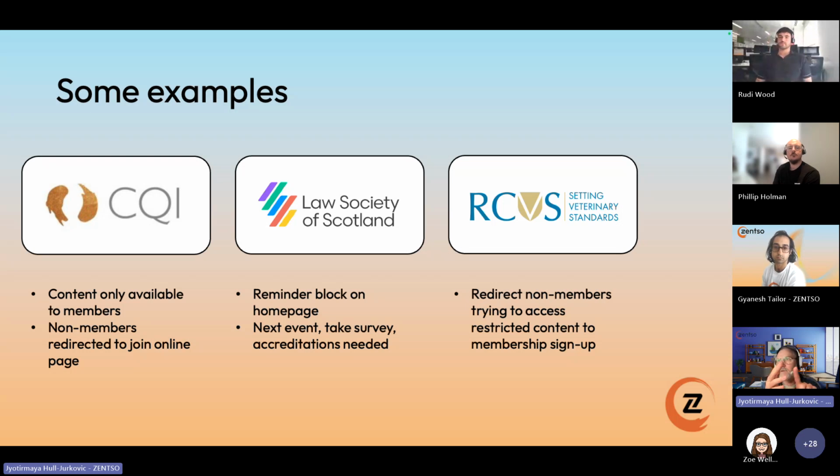So there's two other examples: Chartered Quality Institute and Royal College of Veterinary Surgeons. The first step in this can be as simple as creating member and non-member content, and creating gated content. So if someone's not a member, you say, in order to access this content, you must become a member. In order to get access to content, the person has to pay a membership fee. So that's a member service. So things can be very simple here, and don't make it more complex than it needs to be. I'm going to say this a few times during the presentation.